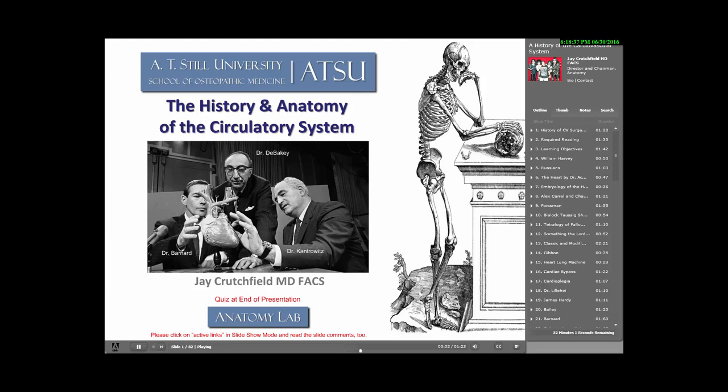It's just important to understand and remember who invented the microscope, who was responsible for the discovery of penicillin, who invented the vaccine for polio, and who transplanted the first human heart. These are all amazing discoveries which have paved the way for you to become the good doctor that you plan on being. We owe all of these people a debt of gratitude. Let's take a look, and I hope that you do enjoy this presentation.